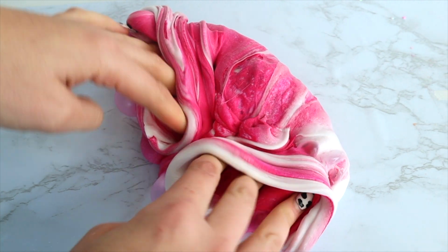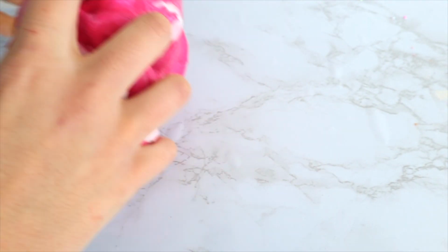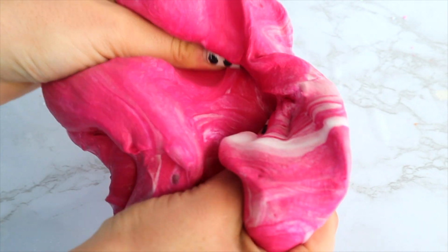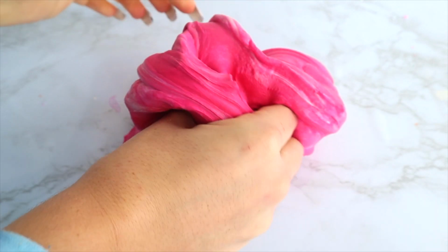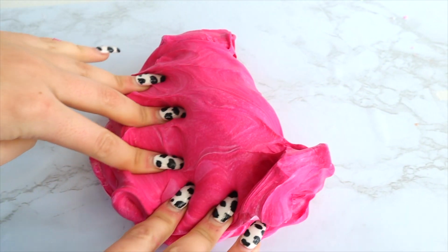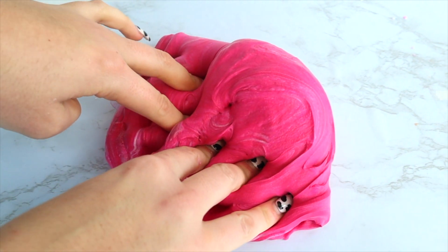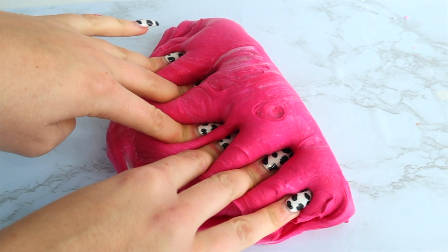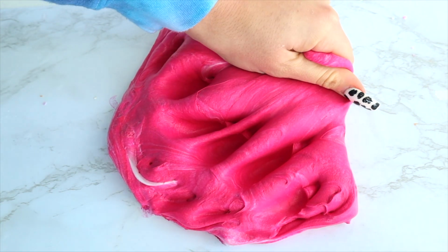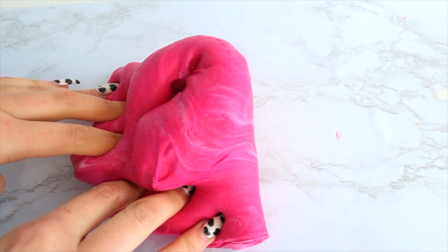Now, I actually went ahead and I added some glycerin to my batch off camera. Now, glycerin is going to really thicken up and gloss up your slime. Again, I will link this below. It's called vegetable glycerin. It is safe for everything. It's the best. And I use this in a lot of my different slimes. It just helps to make it softer and just beautiful overall. I can definitely tell the difference when I do have additives in there versus when I don't.